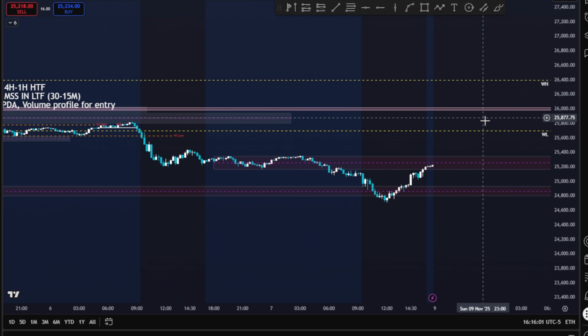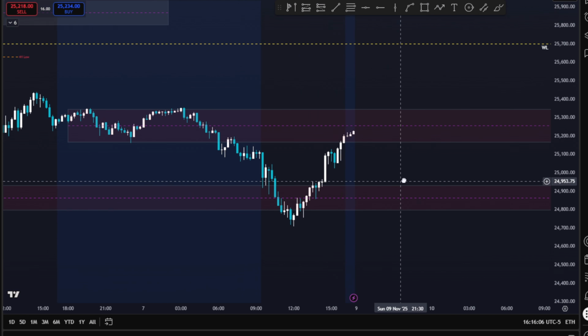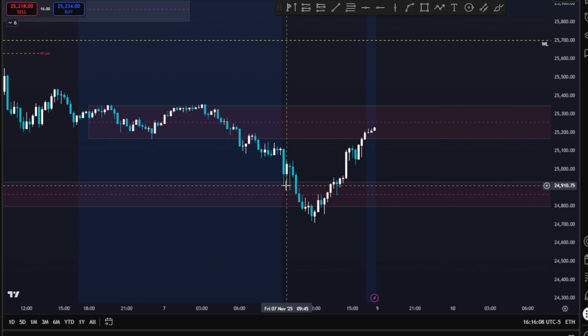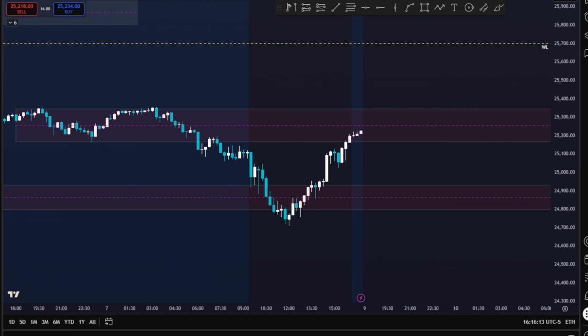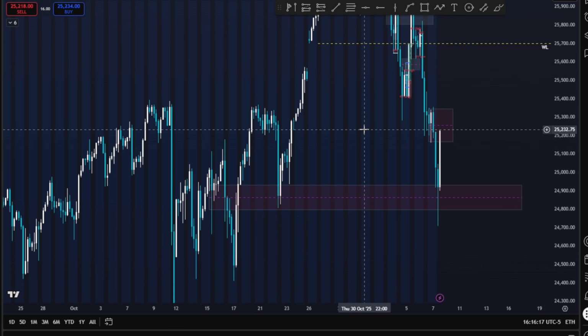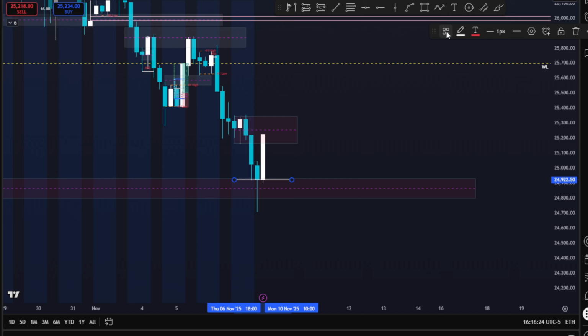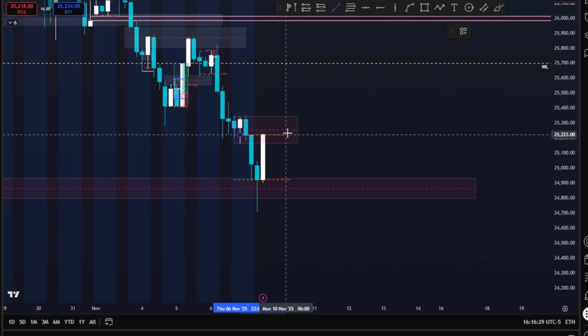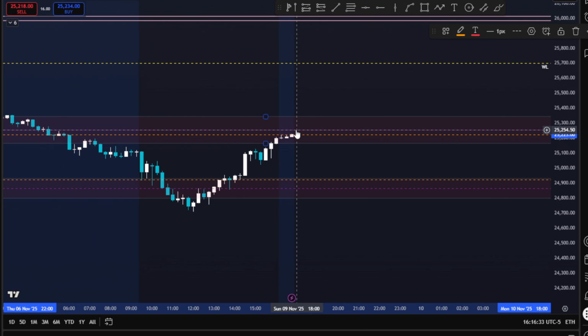So if we jump into the 15 minutes, this is what I was looking for. I want to look for some sort of trade, to be honest, at this open here. Once it taps into here, I want to see some sort of break above. So right, this is the 15 minutes. We're even looking at the 5 minutes. There is just no market structure break at all. So you're looking at the 5, and the first zone was at this low, right? So this was the low I was looking at. And then this is the 4 hour high that I was looking at.